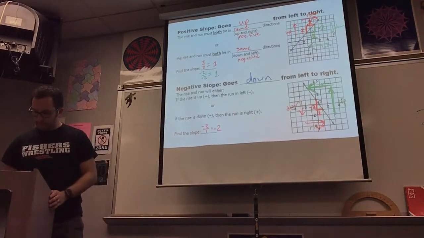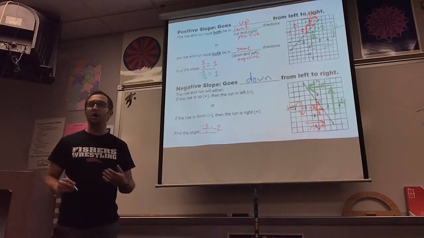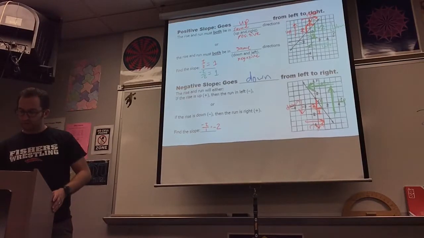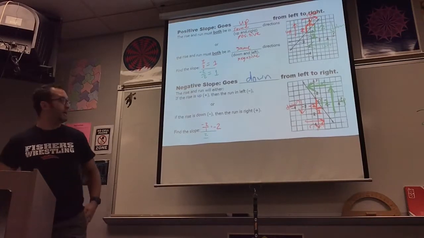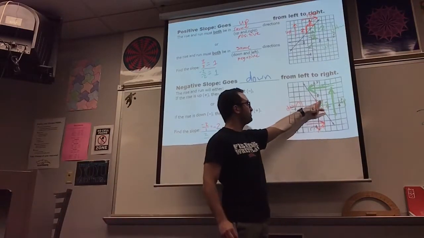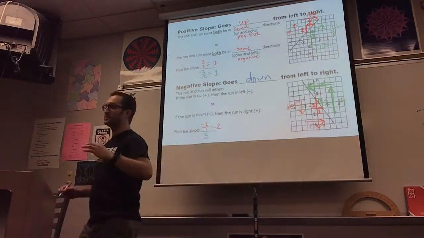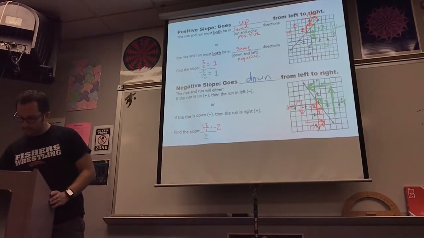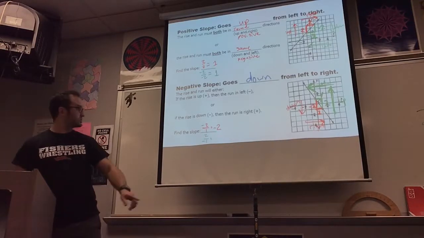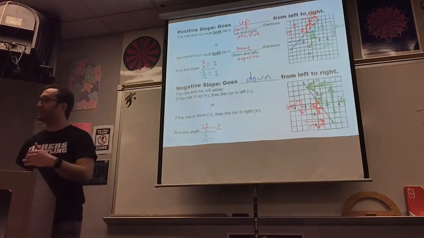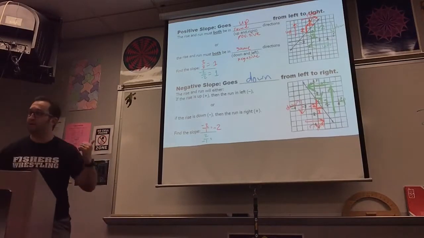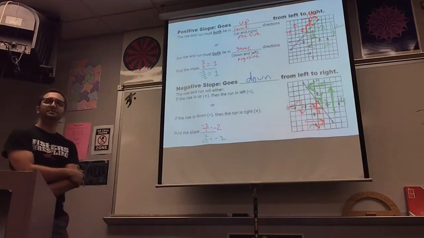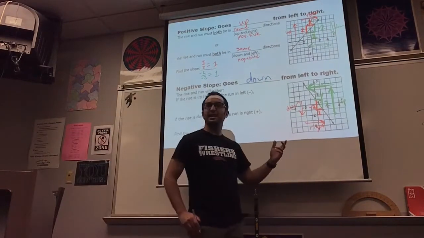Now let's look at this in terms of the green. Let's draw up. If I go up, I'm going positive 2. And then, to get to my next point, where do I go? Left. Left 1. Left is which? That would be negative, right? Negative 1. What's 2 divided by negative 1? Same sign, positive; different sign, negative 2. So it'll be negative 2. Notice how no matter how you get the slope, it's going to be the same value.